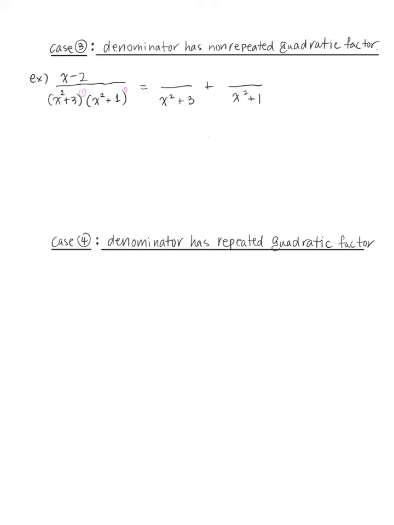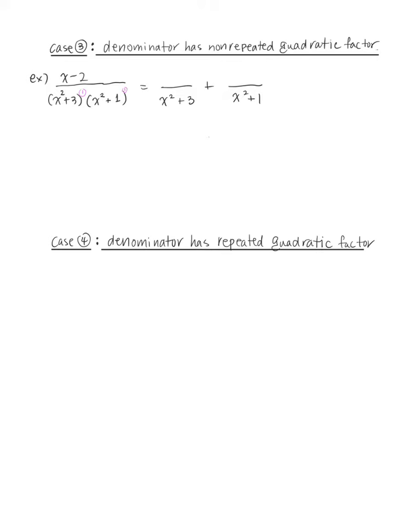And then x squared plus 1. Okay, so now let's deal with what goes on top. What goes on the top is the general form of the polynomial of 1 degree less than what you see in the denominator. Did you catch me on that one? So what goes on the top is the general form of the polynomial of 1 degree less than 2, because you're given x to the second. So remember what the general forms of the polynomials of degree 2 and degree 1 look like.